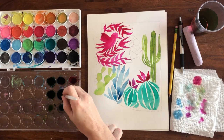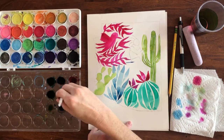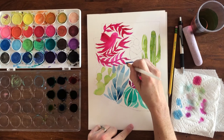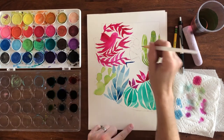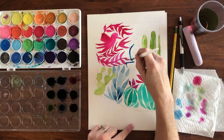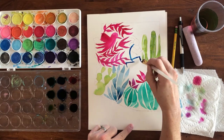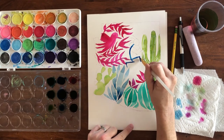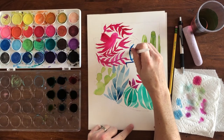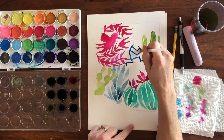Now I'm going to add Kokopelli to my Arizona map. I chose to add Kokopelli to my map because I felt that it was important to represent the indigenous cultures that were here long before Arizona was ever a state. Kokopelli is a flute player who is said to bring good fortune and joy to those who listen to his music. Stories of Kokopelli can be found in many of the indigenous communities that are found in our Pueblo area.